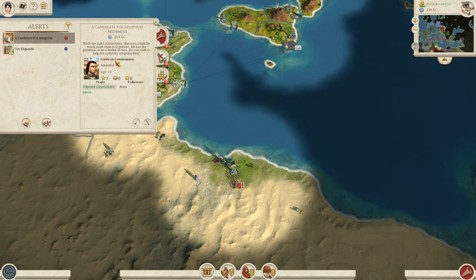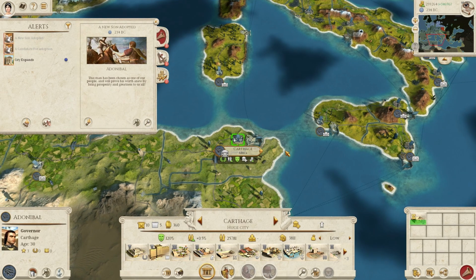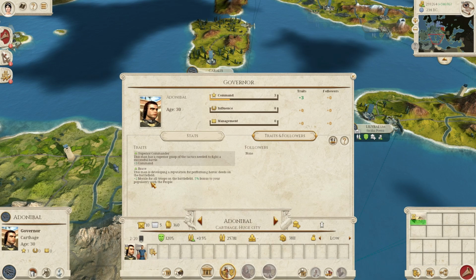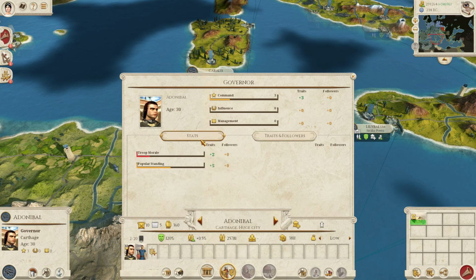Another guy called Adonable. Oh, no. Abdul Milki. Okay. I thought it was another guy called Adonable. I thought it was getting ridiculous. Please be a decent governor. Okay, 5% bonus to your popularity with the people. That's a Senate Roman thing. I don't think that's like public order stuff. So that's... He's a good commander.